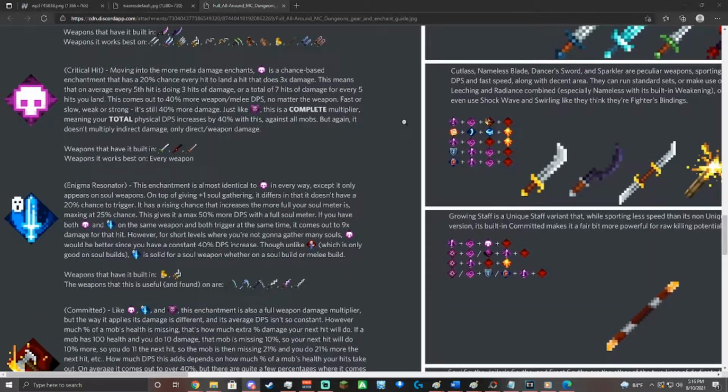Next we move on to more the realm of meta enchantments, but with the advent, like I said, of the newer enchantments, Critical Hit has fallen out of grace a little bit, but it's still a solid option. How it works is, it's a chance-based enchantment that gives you a 20% chance every hit to land a hit that does 3 times damage.